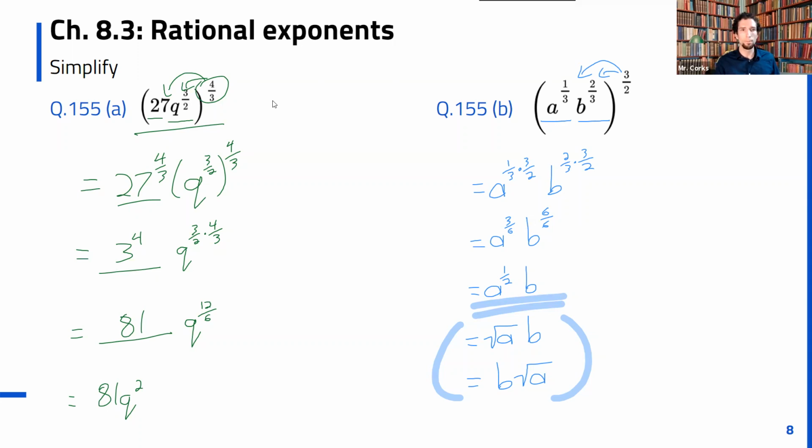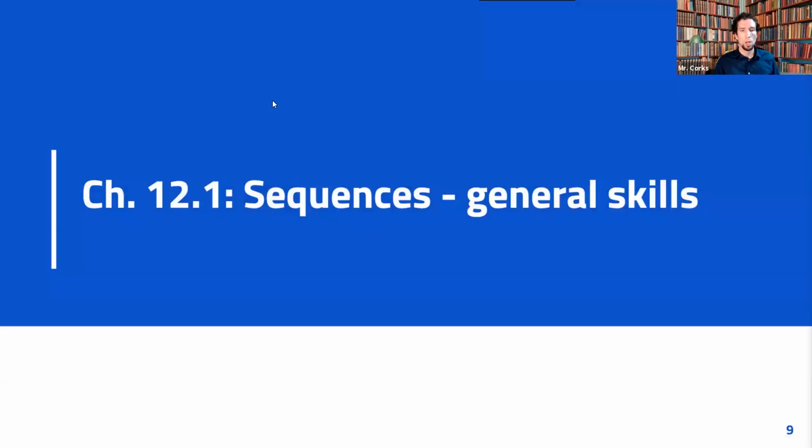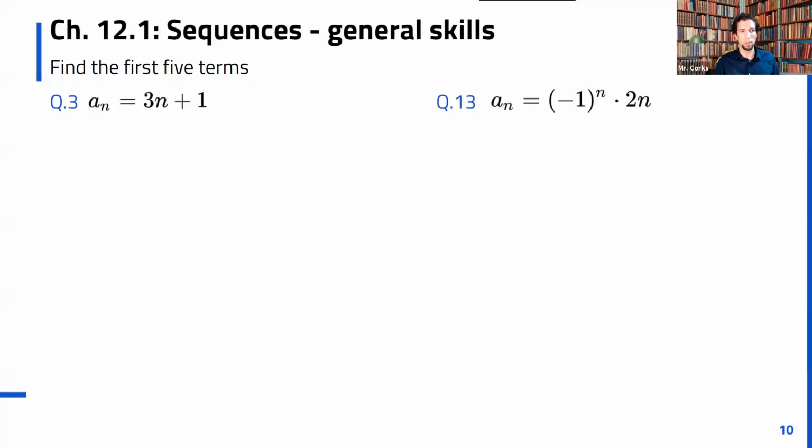Okay, going to move on. The next part is sequences and series, or well, this part is just sequences, recognizing sequences and trying to figure out what the general term could be for a particular sequence. And then the next part we'll look at using the formulas for arithmetic sequences and series in particular. Let's start off here with these two. Take a moment and try to write out the first 5 terms of each of these two sequences.